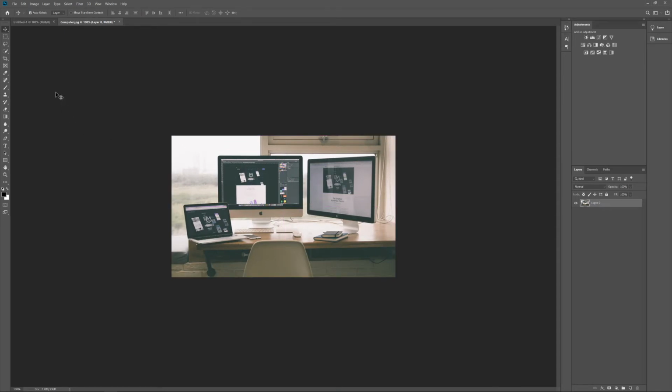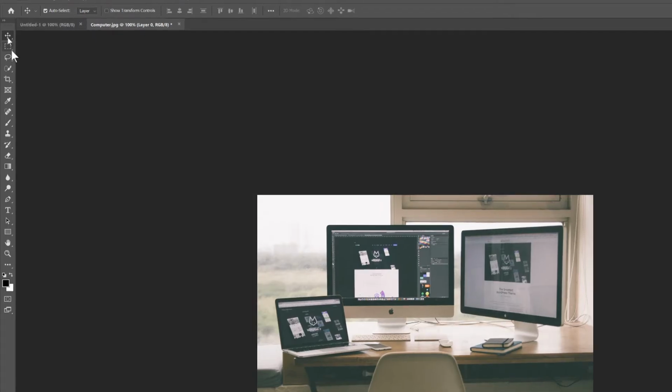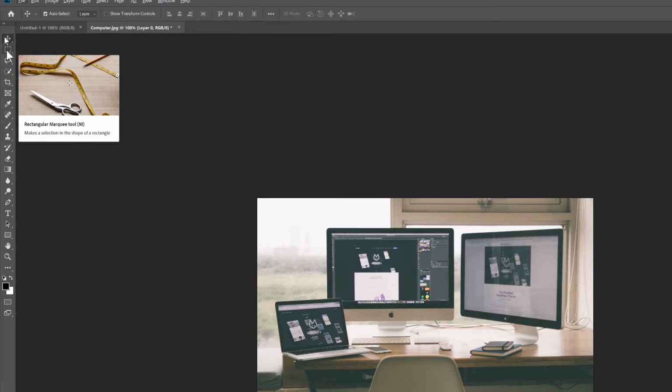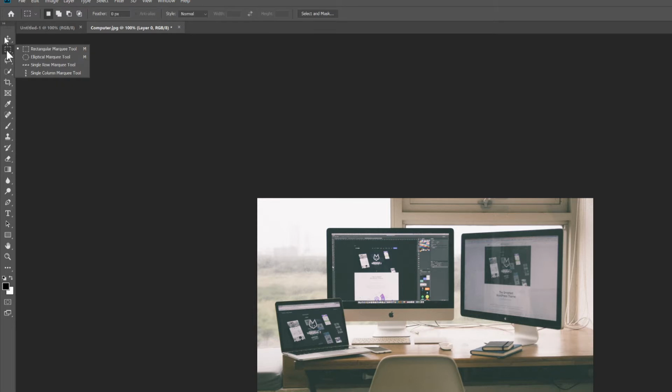So our selection tools, we have 3 groups, and a group of tools are just similar tools that are hidden together with each other. Our first selection tool is going to be our rectangle marquee tool. To see all the tools in the group, left click and hold down on the first tool that you see in the toolbar, and you'll see the different ones that are behind the default one.